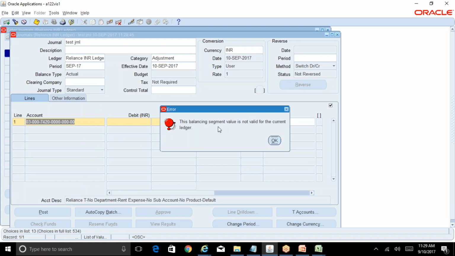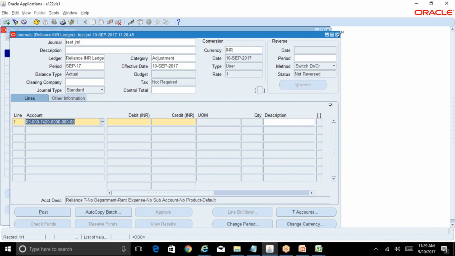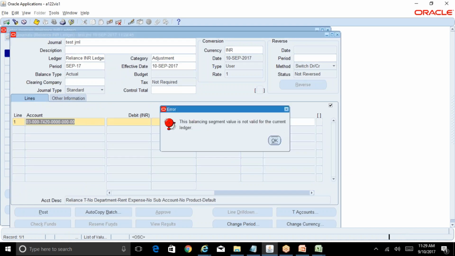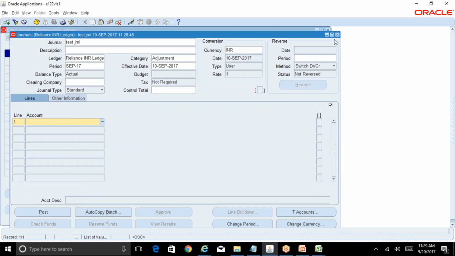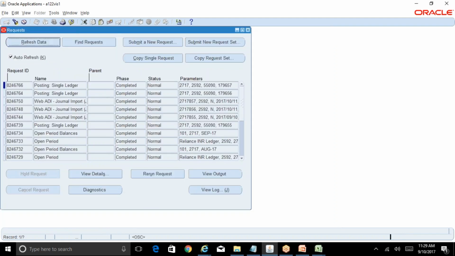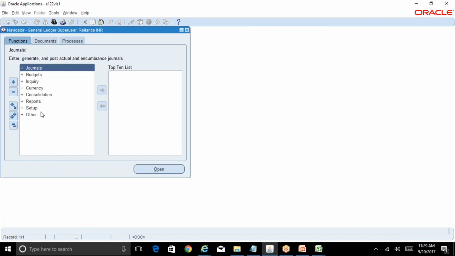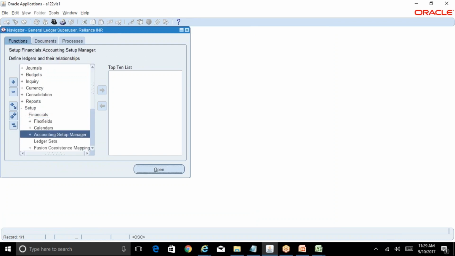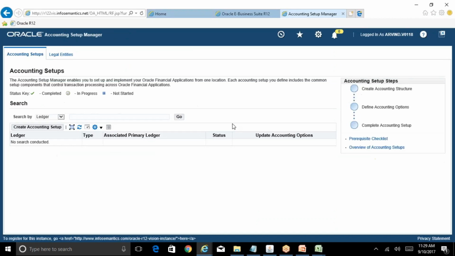Now if you want to do that, you can go to the ledger setup, I can show you that. I think this is the discussion we had, right? Your 9 series.